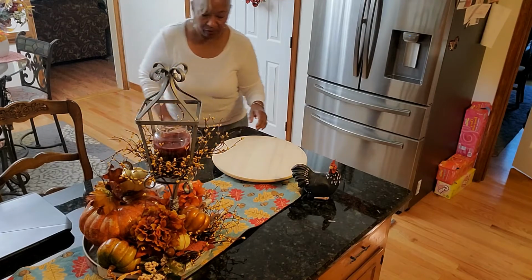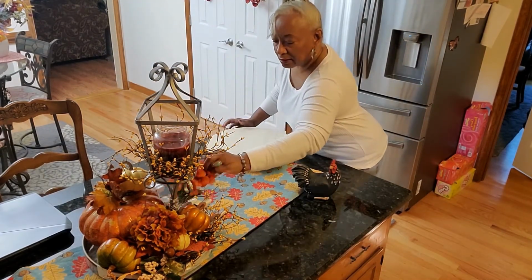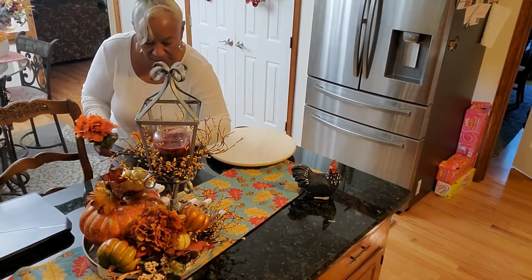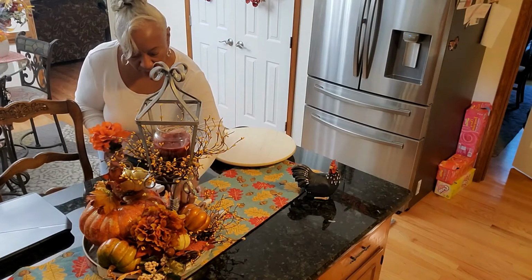So I'm going to bring you over on this side so you can see. I think that's a little too much right there. You can see how this turns out.